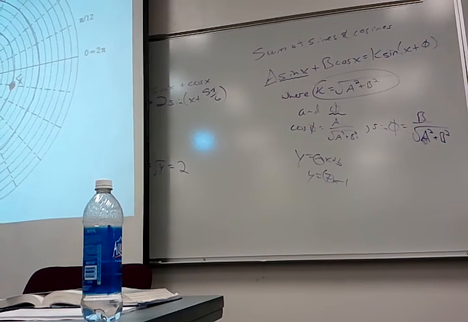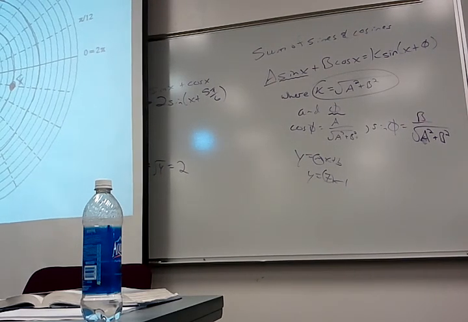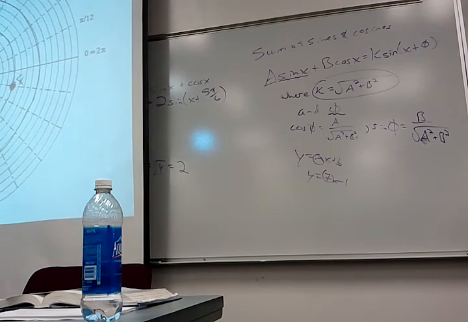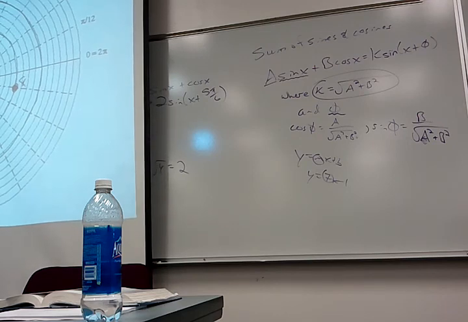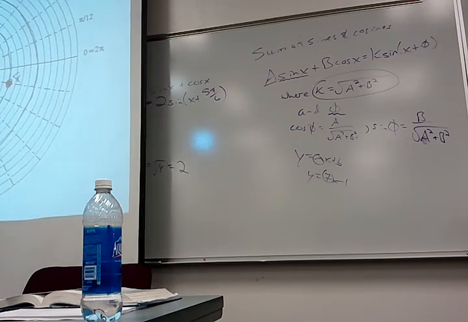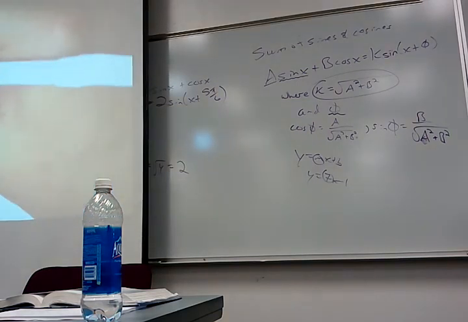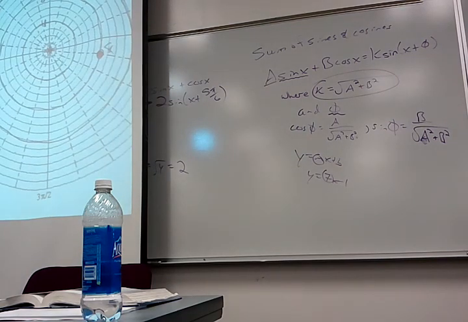Let me see if we can keep it straight. I'm facing this way, are you guys with me? There's negative 2 pi over 3. And I want to go how far? Back 3, right? So actually I want to go that way. So what's another way to say this point that's a little bit easier? I could just say 3, 2 pi over 3. They're actually the same exact point.